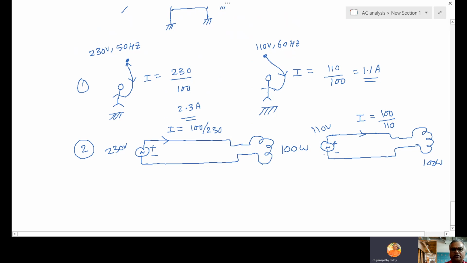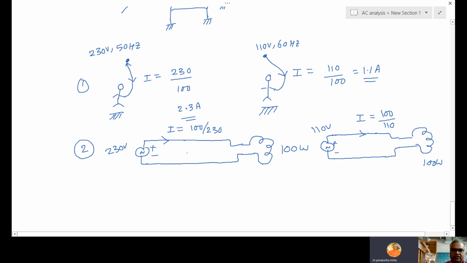Voltage is different, current is also different, but the product should remain the same. To send more current in the American system, we need a thicker wire. Thicker wire is costly. Thinner wire is cheaper. So in the Indian system, customers are spending less money, whereas in America, customers are spending more money. The Indian government is spending more money, customers less. In America, the government spends less money, customers spend more money.